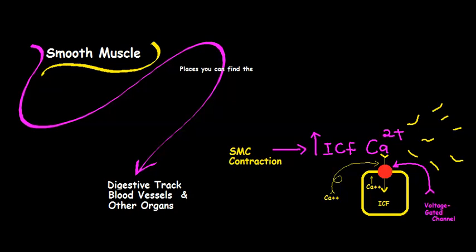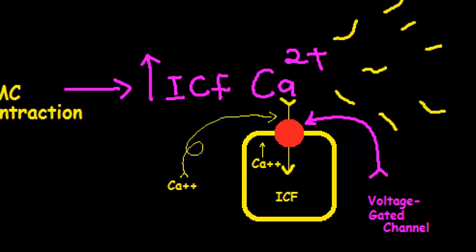Notice that the primary requirement for a smooth muscle cell contraction is simply to increase the intracellular calcium, which triggers a series of events. The key word here is the increase of calcium from the intracellular space, which is the ICF. A very quick review on the cell membrane, which we said is made up of a phospholipid bilayer. And we have the ICF, which stands for intracellular fluid, and we have the ECF, which is extracellular fluid.